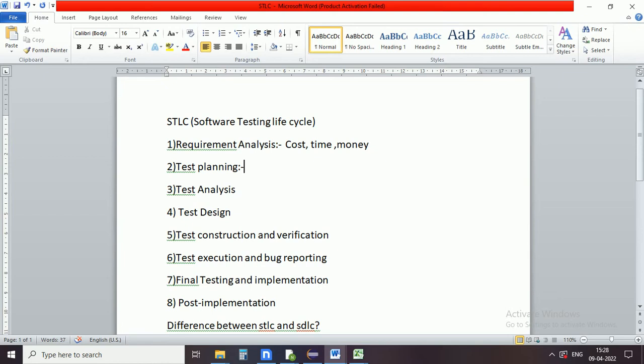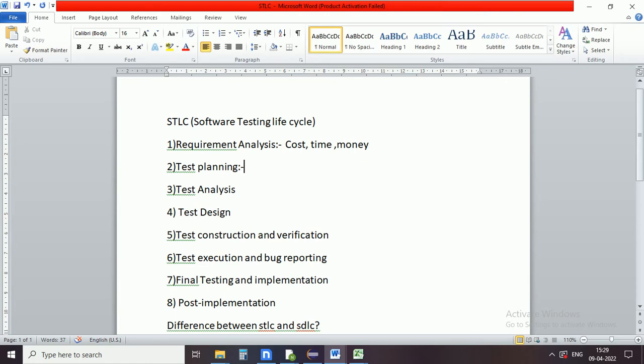In this phase, all the planning about testing is done, like what needs to be tested, how the testing will be done, means the testability of the application, and test strategy to be followed, what will be the test environment.